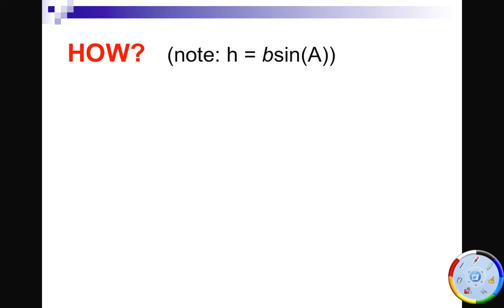Okay. So what we're going to pay attention to here, if you have any triangle, if you have some angle on this side or this side, but what I'm getting at here is this angle here. If you want to find the height of that triangle, this being the height, you would say this is little b. So if you had this triangle right here, it would be b sine of A. All right? The reason we need to know that is because the height is actually one of the key things that help us determine what we get.